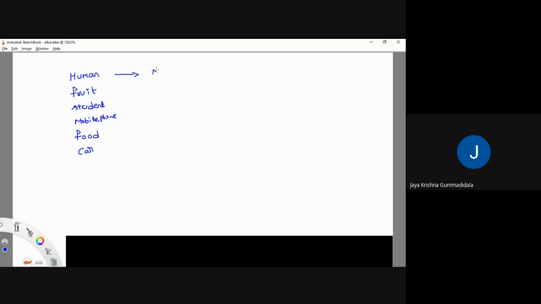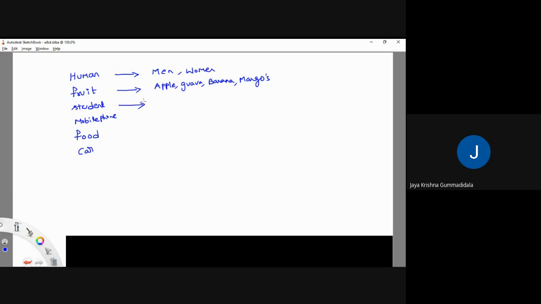Humans can be classified as men and women. Fruits can be classified into various types. Among those, we can write your favorites, like apple, guava, banana, mangoes. These are all various kinds of fruits.